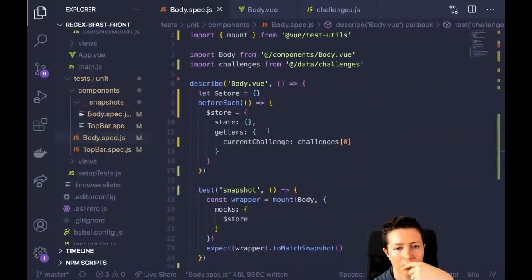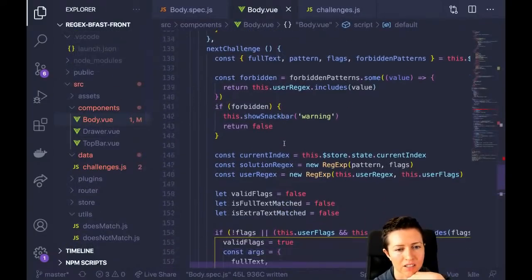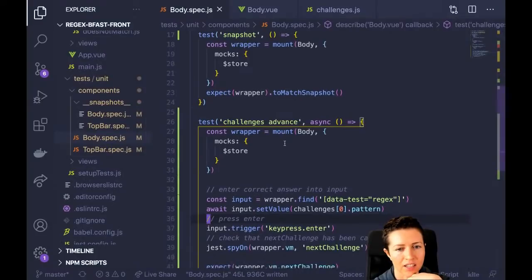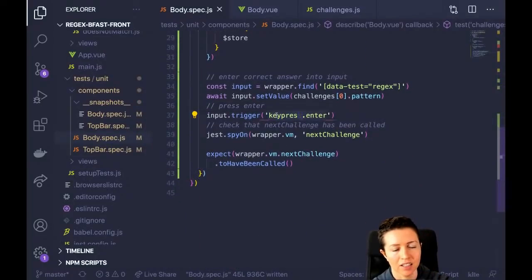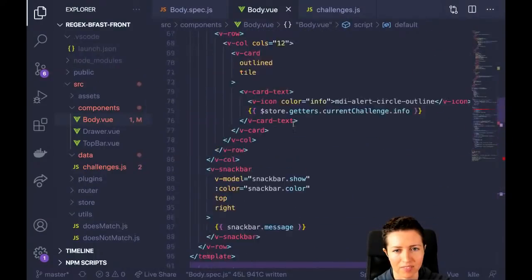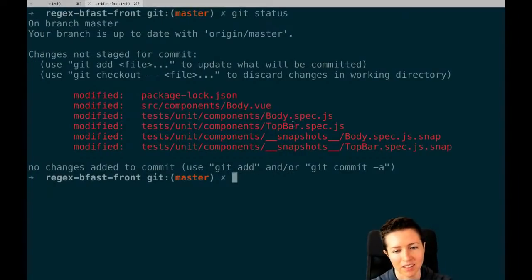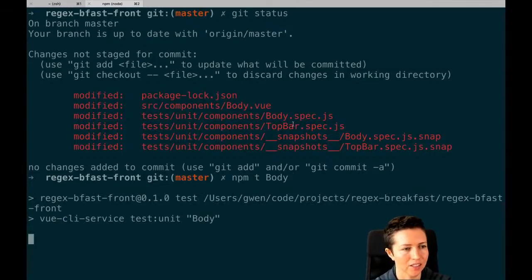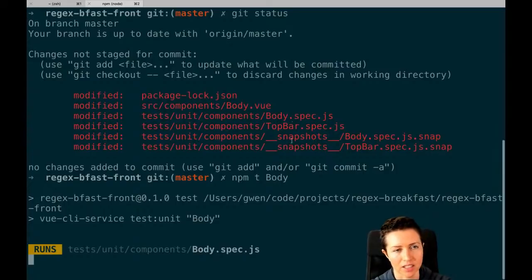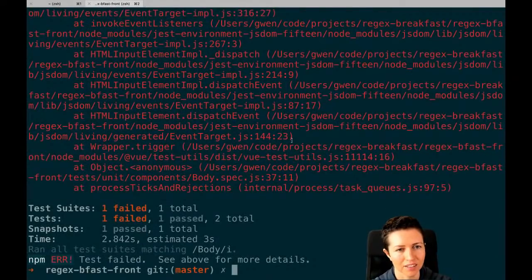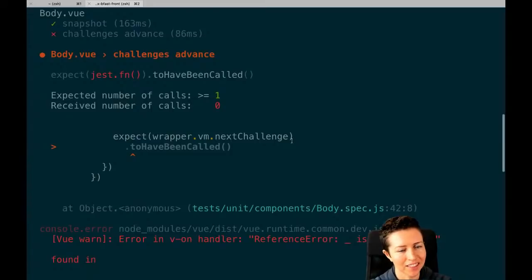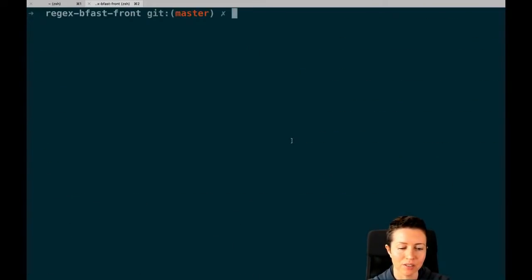You think the input trigger might be wrong? In the docs it said input.trigger, and then I could do keypress.enter. I don't know if I need stop because that's what it is in the DOM here. Okay, let me run this one more time. Though the error didn't seem to have anything to do with stop, but I can just run it and see. Oops. Yeah, it failed again.